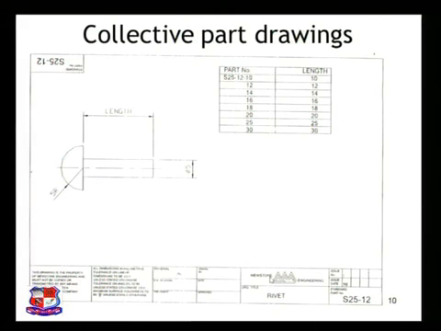Here also the name of the company and the name of the product, that is rivet, is shown over here at the bottom. Here the title block is shown, serial number and date of the drawing are shown in the title block. Some special instructions are written over here. Say for example, all dimensions of these tolerances are in millimeter. Here the S2512 is written in reverse order.